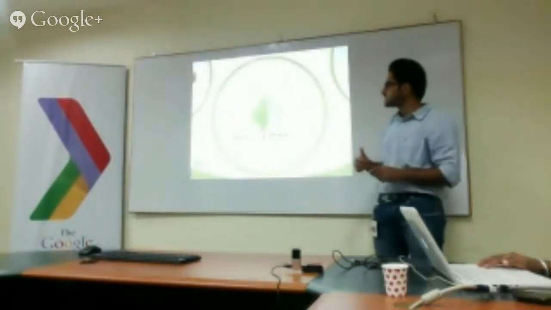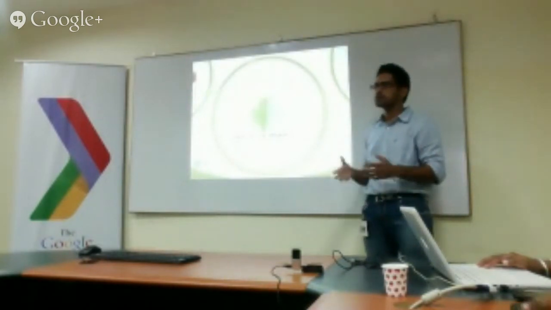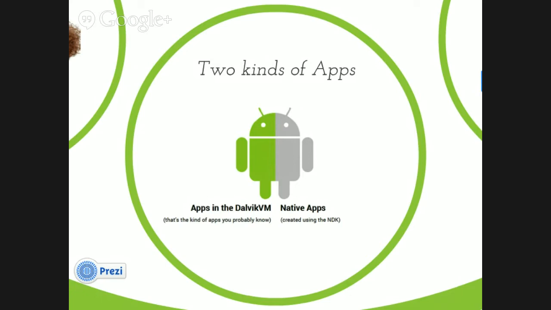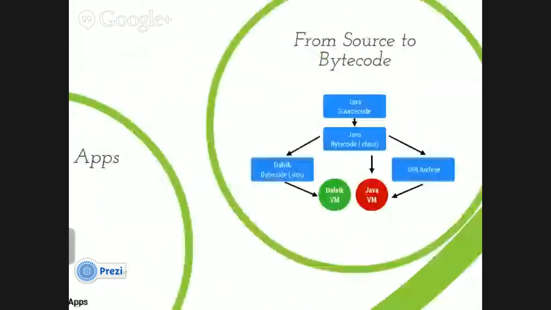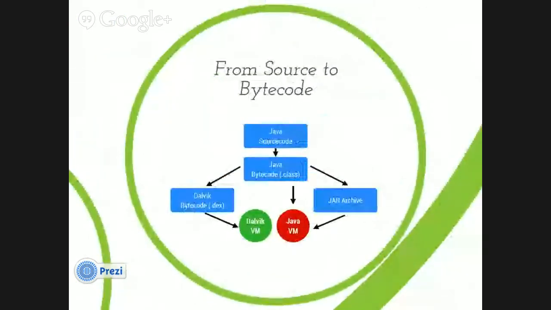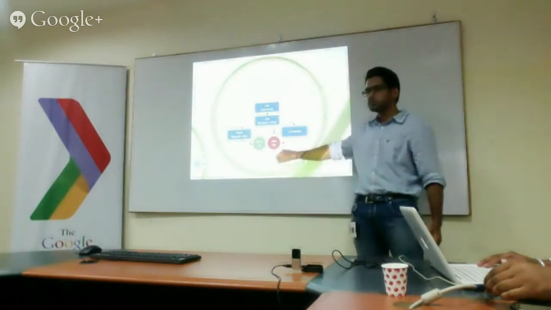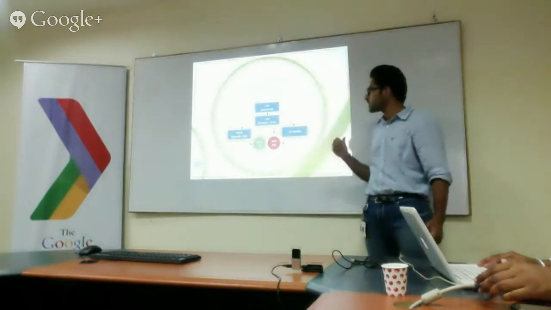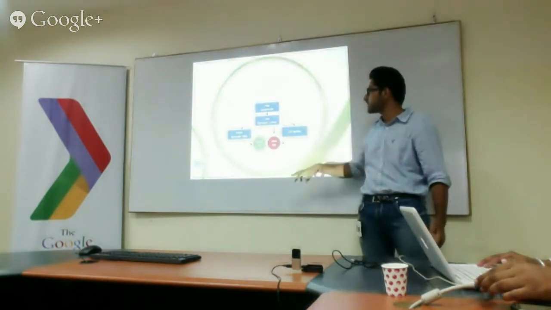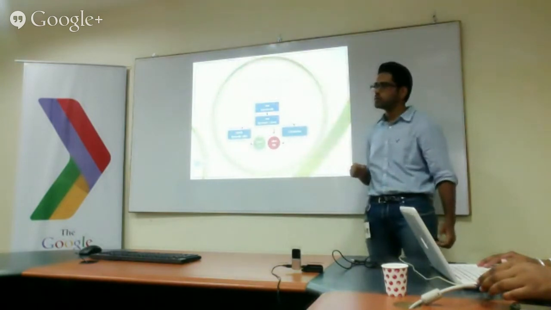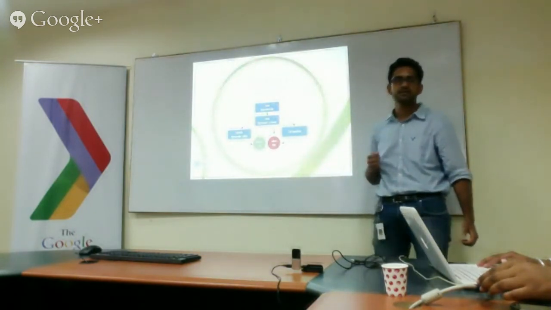Okay, so let's see what Dalvik VM does and how it's separate from your regular Java virtual machine. That's something that everybody learns in college. We write our source code, it's compiled into Java bytecode, and further that bytecode is interpreted into machine code. That's the regular flow of Java virtual machine. Now what Dalvik VM does is that this bytecode is further compiled into Dalvik bytecode, that has an extension of DEX.